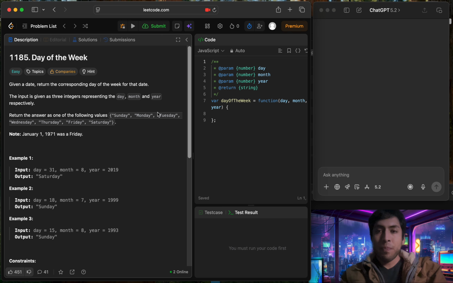Okay, well, ideas. This is obviously relevant to our solution. I'm thinking if we need to trace out like a map type structure starting from January 1st, 1971.